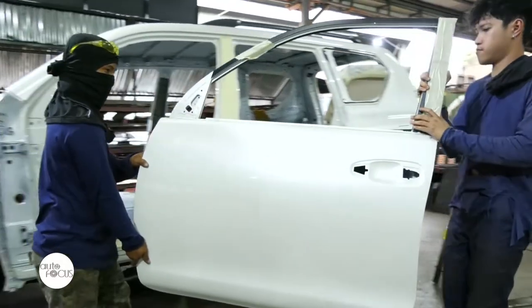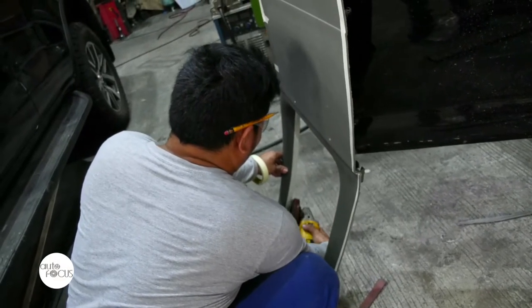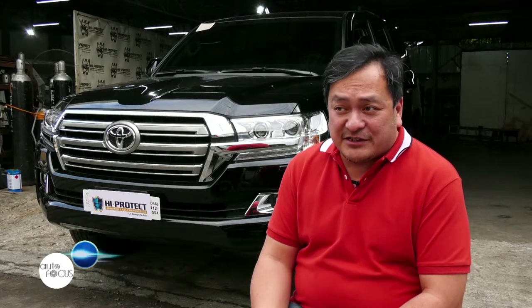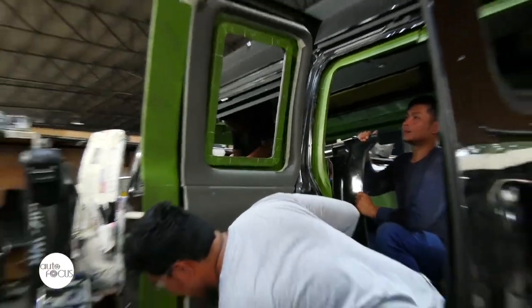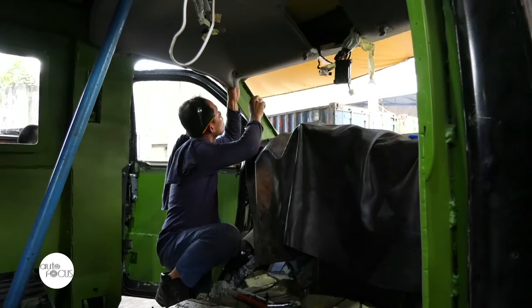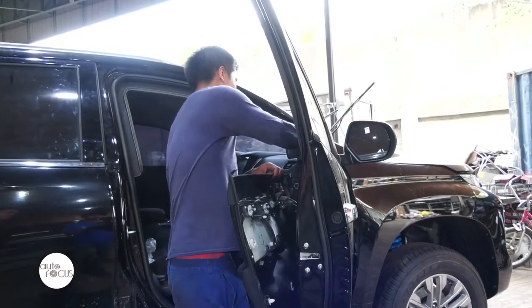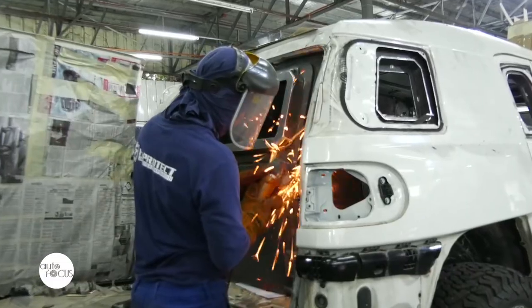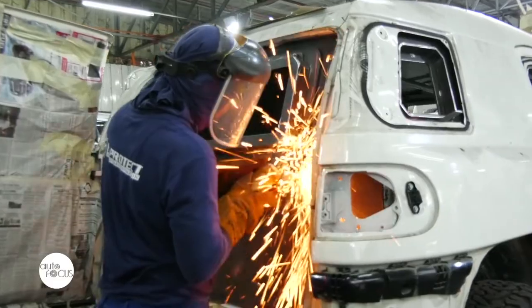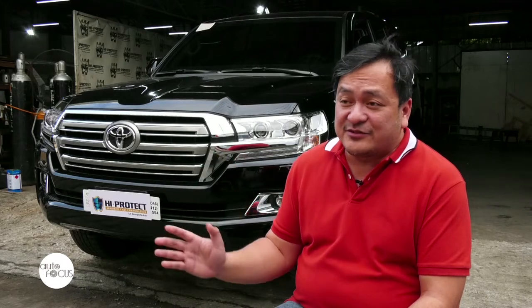According to Mr. Tolentino, their armoring services depend on what level of armoring the car needs. He gave us an overview of what each level means. Basically, Level 4 protection implies handgun protection, which is basically 9mm, .45 caliber, .38 caliber, up to .44 Magnum. Level 6, on the other hand, is assault rifle protection, which is M16, M14, AK-47, M60, and light machine guns. We can also produce higher protection cars like the Level 7 and VR7 and VR9 equivalent cars because we've already done this before.